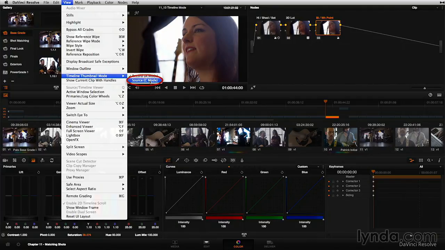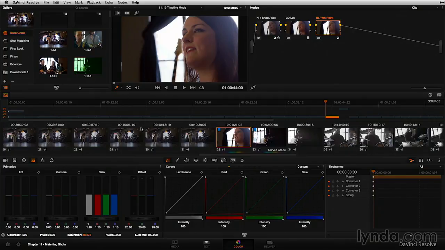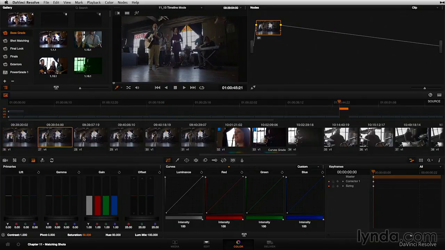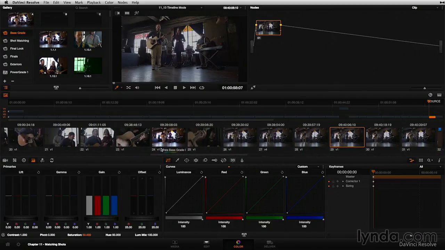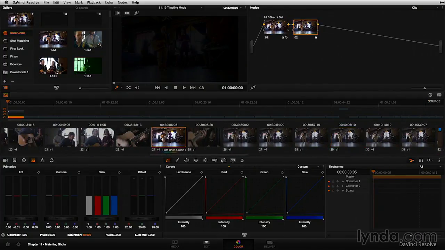So I'll select that and take a look at the thumbnails as I make this selection. It's resorted everything, and now look at this. I've got this angle all lined up, and if I scroll back, somewhere in here, there it is. So there's the shot I graded up. And the shot itself is at the very beginning of the timeline. You can see I've got the dissolve on top of it. I'll play into the shot.